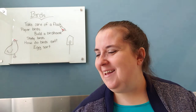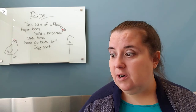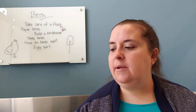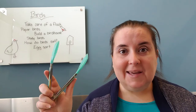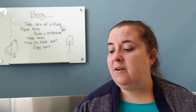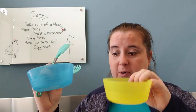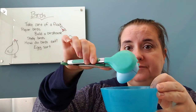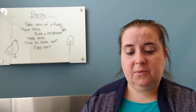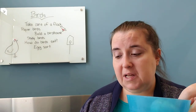Alright, the last idea I had is doing an egg sort. As long as you have those tongs out, I'd like to make extra use of them. If you have any of these leftover plastic eggs around your house, I like to give these several uses because I don't like to waste them. You can get out some bowls and do color matching, making sure you put them in the right one. You can also do this with pom-poms if you don't have any plastic eggs, or you could even color rocks if you didn't have pom-poms or plastic eggs.